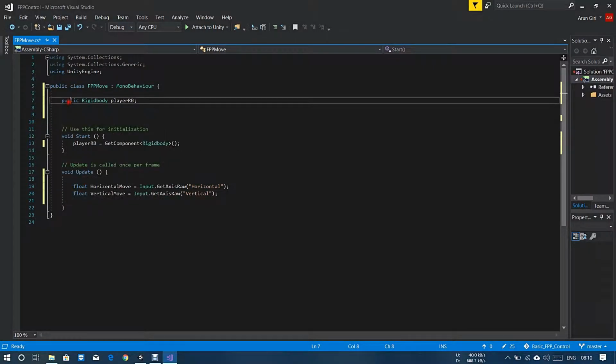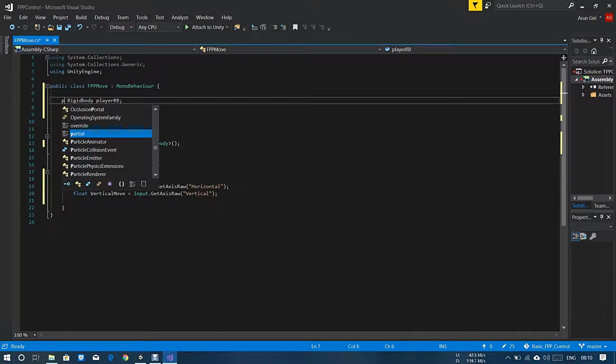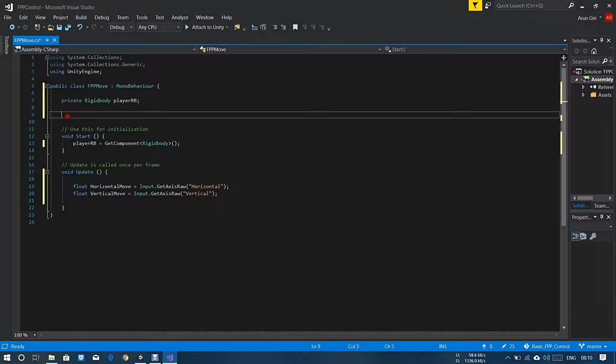Sorry, change this: rename public to private, and public float forceSpeed equal to 0f.